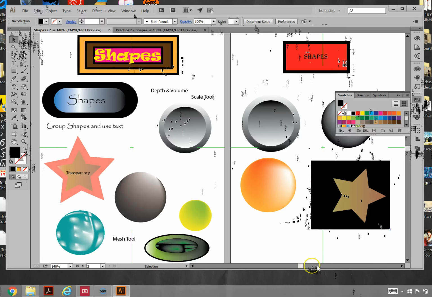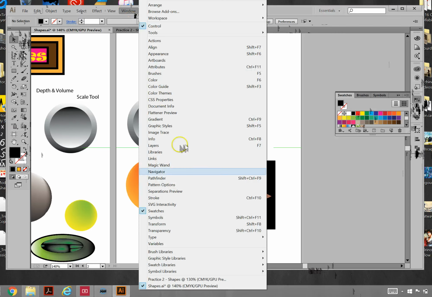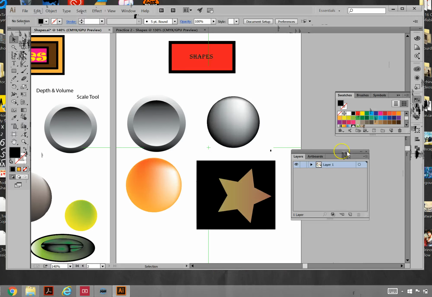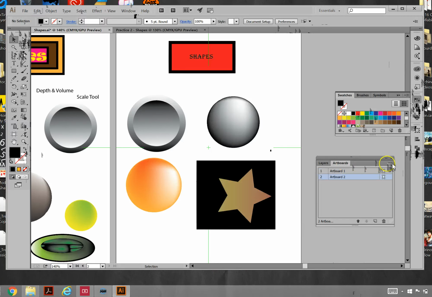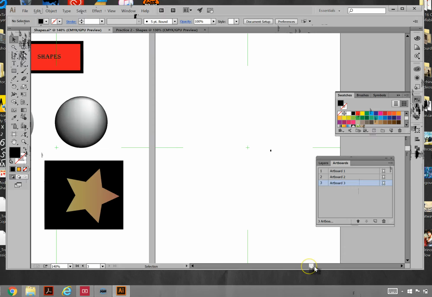make another artboard. I can do more transparent stuff with this. So I'm going to go ahead and go to my layers palette. So let me see my layers. And on my layers palette, I can also see my artboards, and the way I can add new layers, I can add new artboards. So I'm going to actually make a new artboard here, and I'm going to continue with layers on this artboard right here. So let's go back and let's draw any shapes you like.